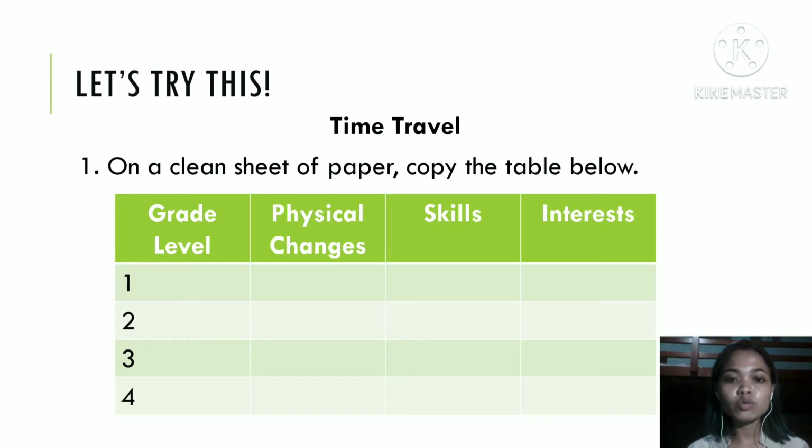What you are going to do is, you have to think back when you were in grade 1, grade 2, or grade 3. So, magbabalik tanaw ka mula nung ikaw ay grade 1 pa lamang, nung nag-grade 2 ka, hanggang sa ikaw ay nandito na sa grade 4. You have to complete the table by listing down the physical changes in your body. Ano yung mga physical na pagbabago sa iyong katawan nung ikaw ay nasa grade 1, grade 2, grade 3, hanggang ngayon na ikaw ay grade 4 na. And then skills, ano yung mga kakayanan na na-develop mo o nadagdag sa abilidad mo mula nung ikaw ay grade 1 hanggang ngayon na ikaw ay grade 4 na.